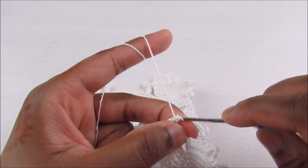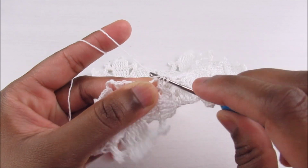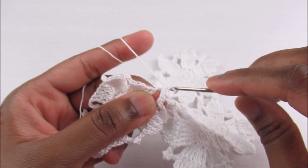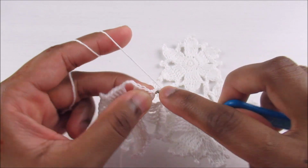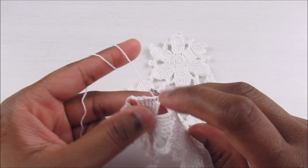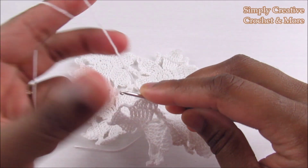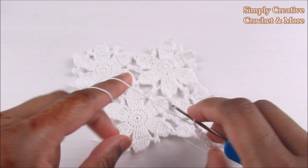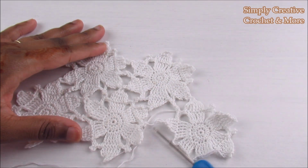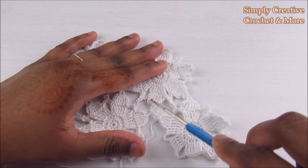and then slip stitch, chain 2, slip stitch back into the single crochet, then single crochet 2 to finish off. And now the next petal, so slip stitch, then chain 4 and do triple crochet 4 together. So here I've got my triple crochet 4 together, and now chain 2 and place the flower down, and you see after these two I'll be joining this petal in between these two, so there are going to be 3 petals together.